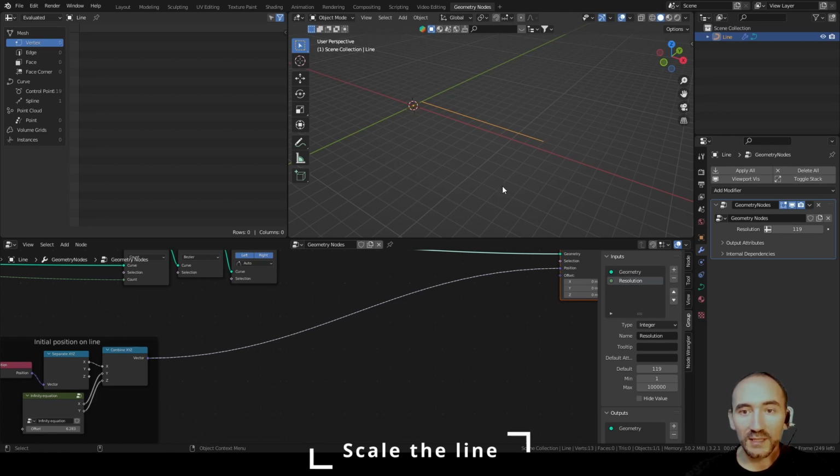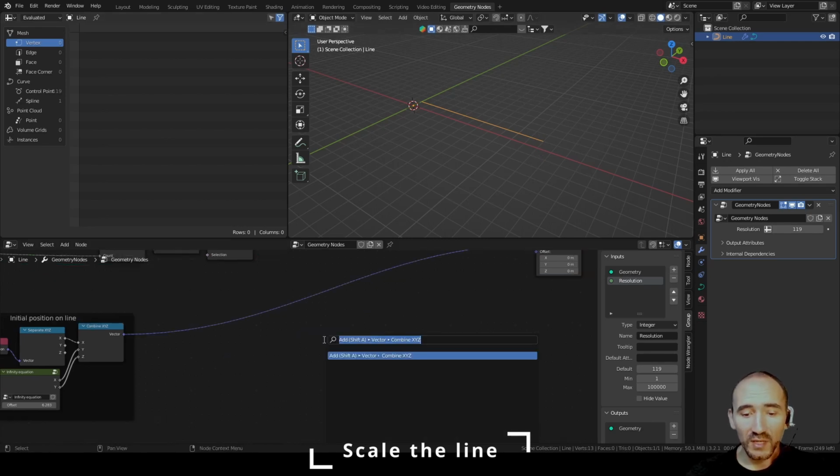We want an initial large equation, here a small equation, and while animating we want the scale to go from this large scaling to 0, because the braids will become smaller.